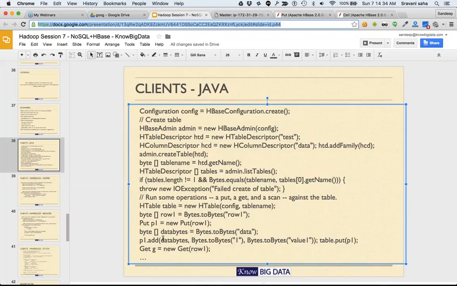This is our data, then this is the offset, and then these are the values.